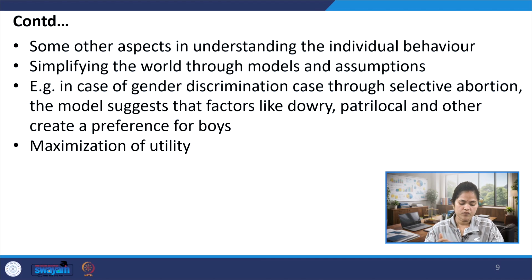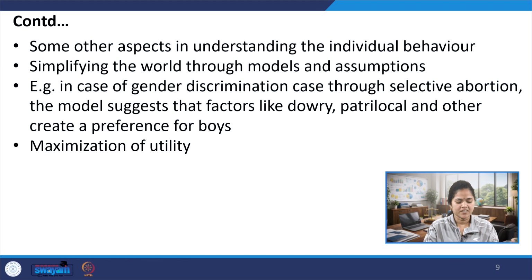But if the family is investing anything on girls, then it would be a kind of debit, because whatever the returns that would be reaped on this investment, it will again be provided to the boy's family after marriage. So that is the reason the individuals are calculating it, right, and they are trying to find on which investment, on which particular decision there would be maximization of utility.